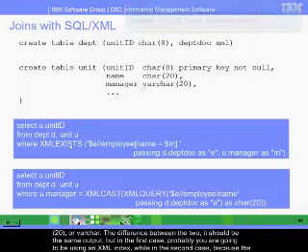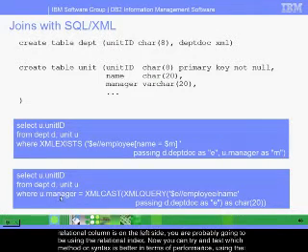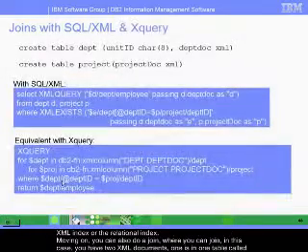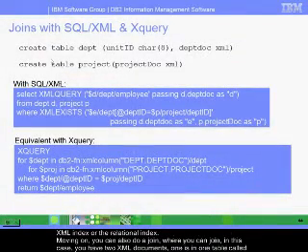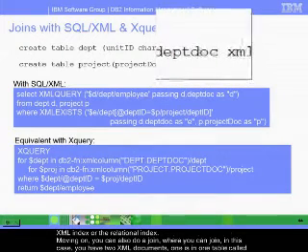The difference between the two: it should be the same output, but in the first case you are probably going to be using an XML index, while in the second case, because the relational column is on the left side, you are probably going to be using the relational index. Now you can try and test which method or syntax is better in terms of performance, using the XML index or the relational index.